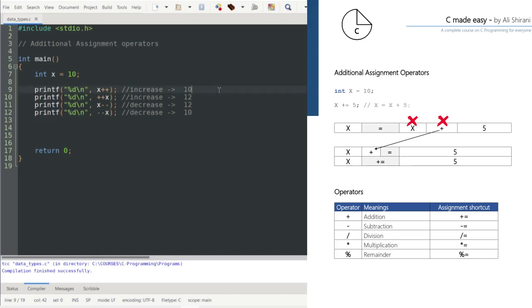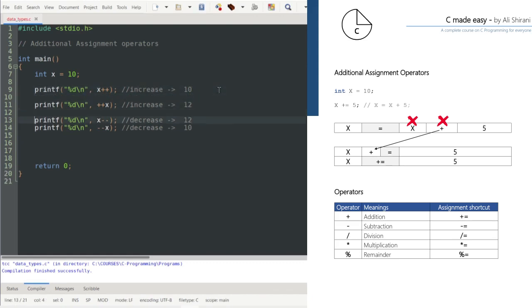In here, let me explain it again, just once. Let me separate them. Appending means increase by 1 after the parent statement, which is printf. I wouldn't repeat parent statement, I would say printf. Increase x by 1 after the printf has used it, which was 10, of course. So the 10 would be printed out. And then after it has executed, the value would be increased.